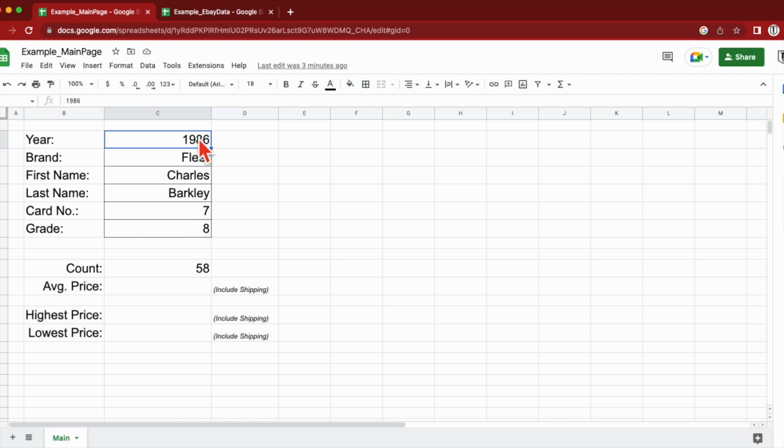Before we do that, I think this will be easier if we use our sample card, that 1954 Topps Hank Aaron, card number 128 in a PSA 3.